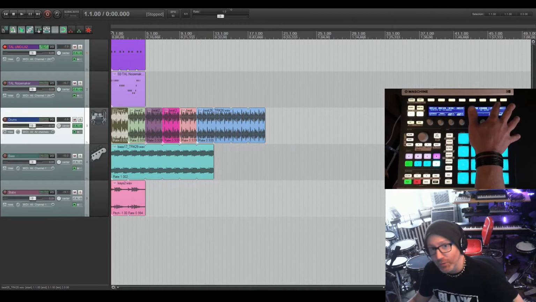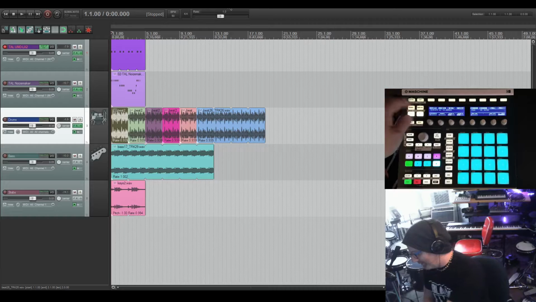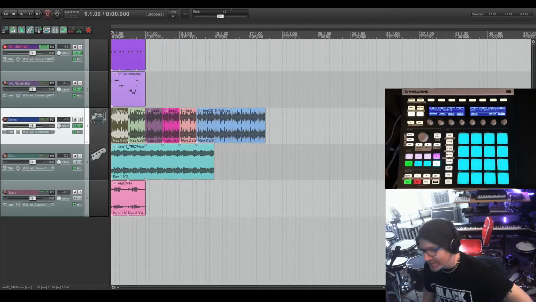Project tab left and right, so that's really handy if you have like 5 projects open at one time. You can just bounce between them with that. Again, mouseless. This next page are track templates.